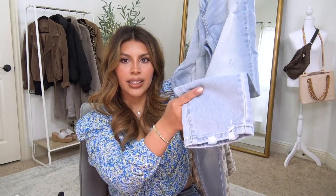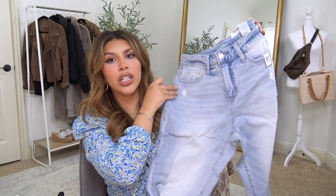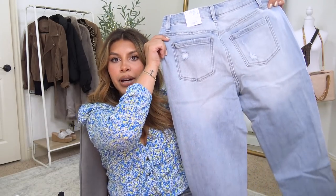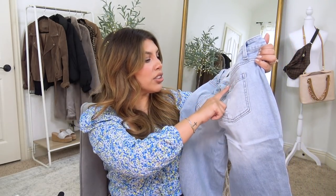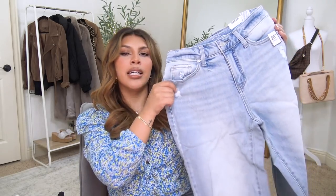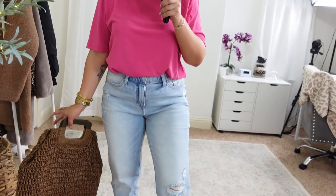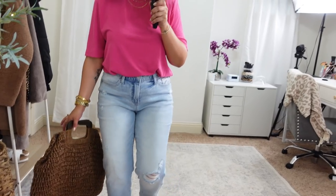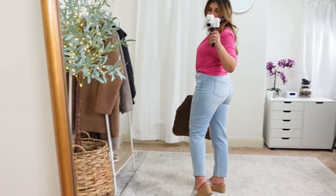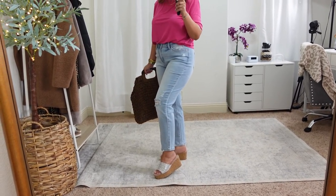They do have the distressing on the bottom, in one of the knees, up here on the top, and the coloring looks really nice. Here's what the back looks like. I like all the distressing and the details, like in the pockets. It definitely makes the denim look more high-end and more expensive than they truly were. These jeans have the most amazing fit. I've already posted them on TikTok because I am absolutely obsessed. I love the color. I love that they are the perfect ankle length for us petite girls.